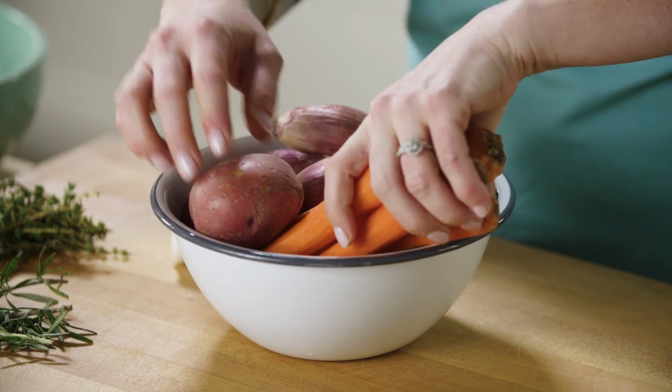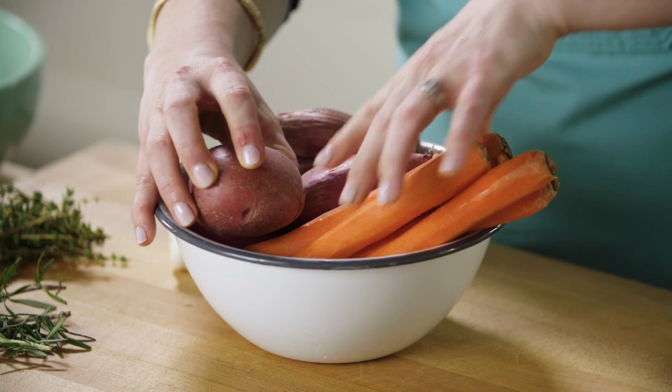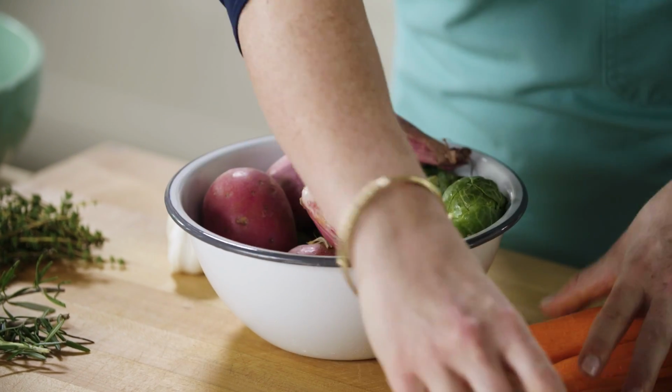And we're gonna use some hearty vegetables today. You'll see I have some potatoes, I've got some shallots, carrots, and some Brussels sprouts. So I need to prepare the vegetables first because I want everything to be the same size. Because again, we want everything to be cooked at the same time.